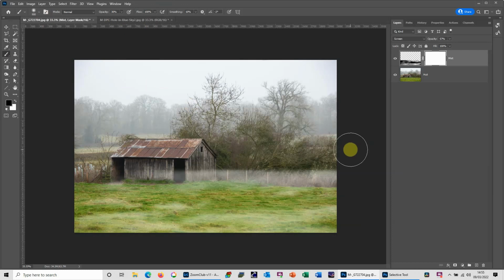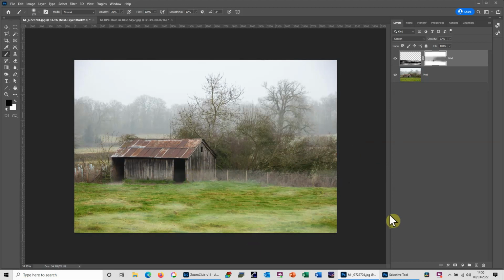So a nice good sized brush, making sure it's lovely and soft. And now I can just brush along here, and you see that I can soften that edge. And the nice thing is you can drop it in, so little areas, like say the door, if you want to bring some extra detail into that, you can just take it out where the door is. Okay.